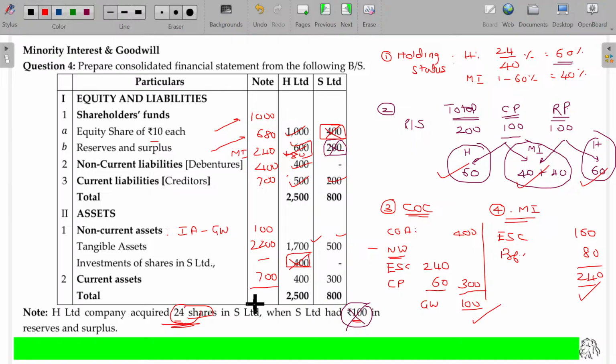What's the total value? 3000. Come on, tell me whether it is agreeing or not. Which one? This one? Okay, 660. Okay, 60. Okay, now it's agreed. So check, is there any unticked item in the adjustment? All got ticked, ticked, ticked, ticked, ticked, means it requires no adjustment. Once all these things are perfect, then definitely the balance sheet will get tallied. Come on, make a note of it.